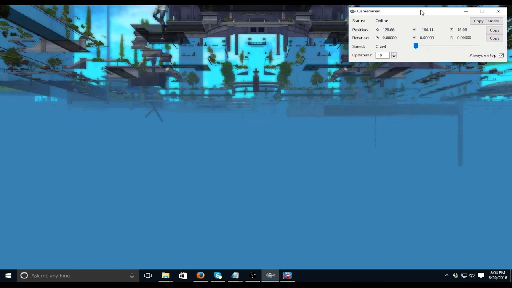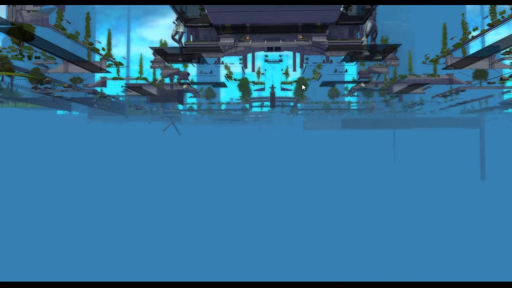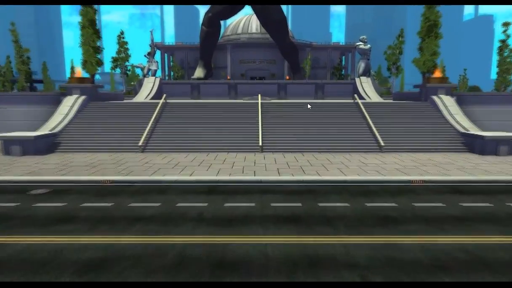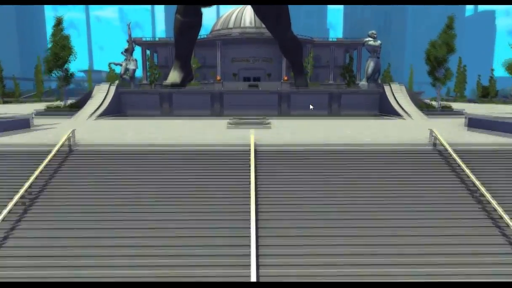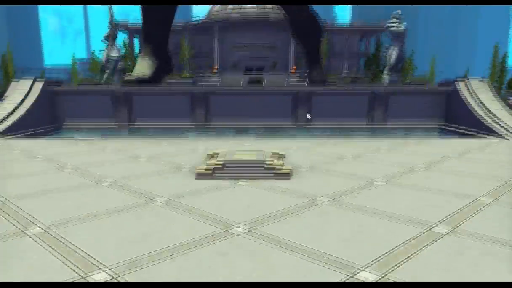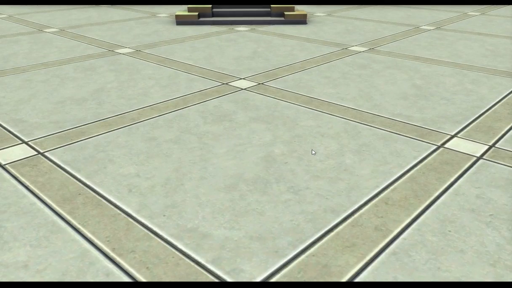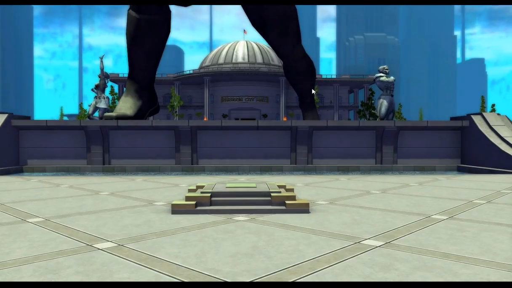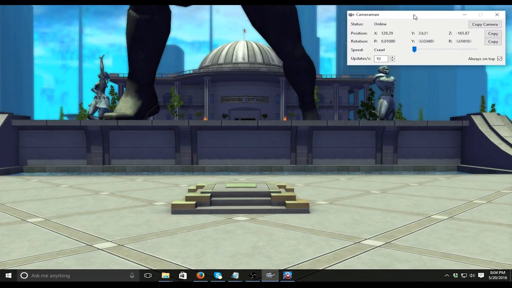Top. Attach the camera and zoom on up so we find ground level, then move forward to where we want it to be. And then Alt-Tab to bring this up. Okay, hit copy camera.